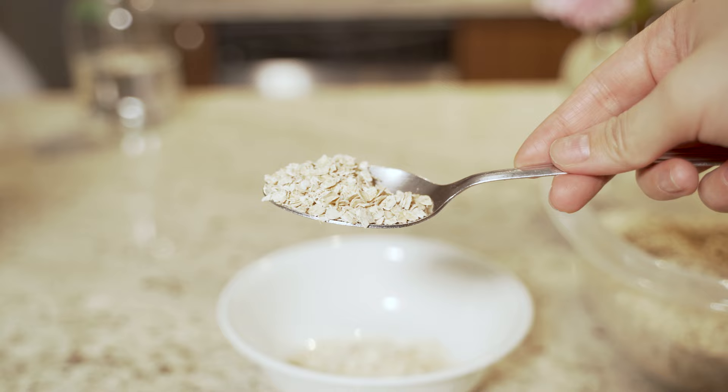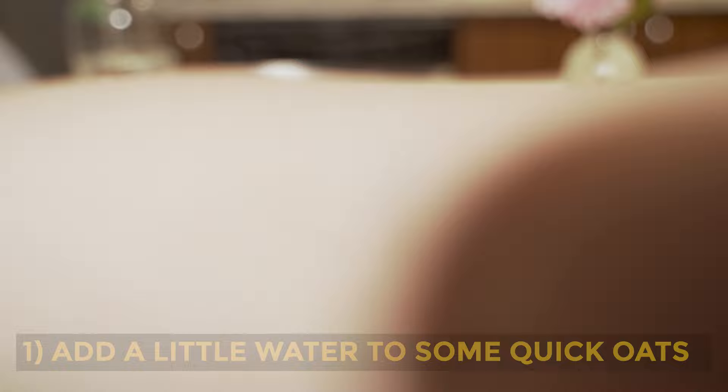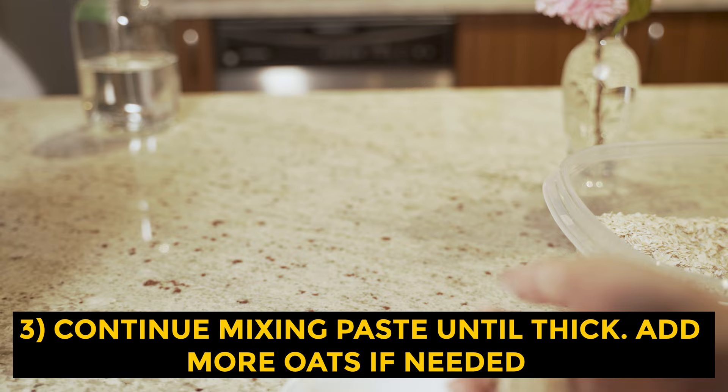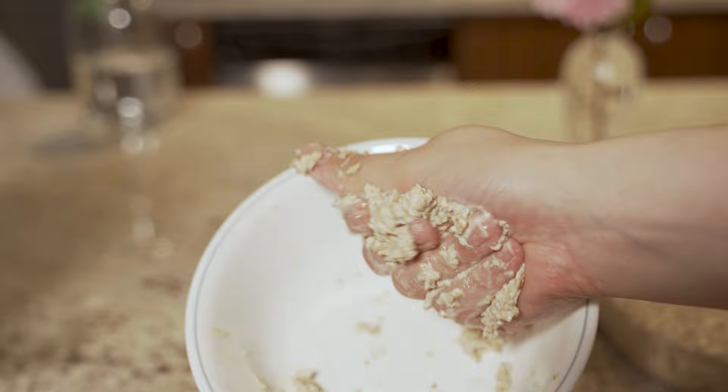This is probably my favorite trick that I learned. Another thing is you can add a little sugar to your oatmeal paste and form a little patty with your hands. If you're distilling with a thumper keg, you can put your little patties on the thumper keg and wait for them to cook while you're doing your distillation. Once it cooks, you can take it off and have yourself a sweet little oatmeal biscuit snack to eat while you're running your distillation. When making the paste, just add a little bit of water to the oatmeal, mush it with your hands — you want it quite thick, not watery at all. After distillation is complete, the paste should just flake right off and is very easy to clean.